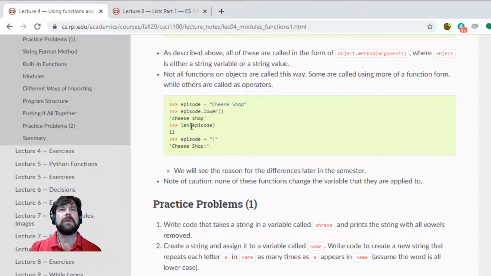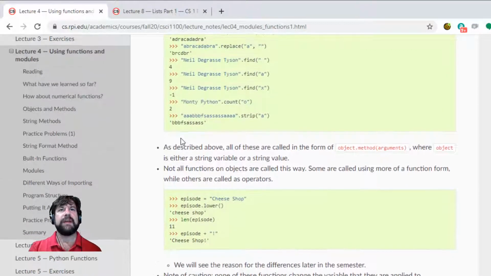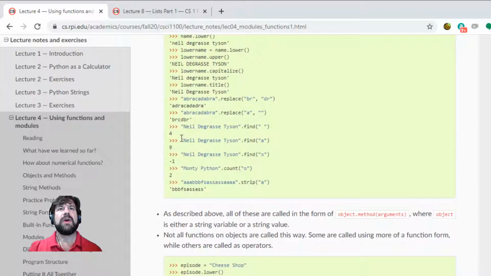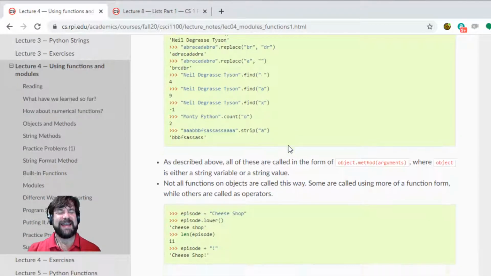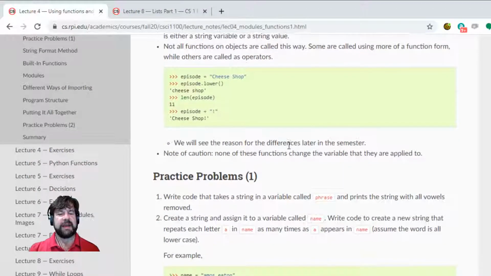Okay, these are all cool. Remember that the output of a replace call, for example, is a string. So you can string replace calls together to do multiple changes to an input string, cascading changes.